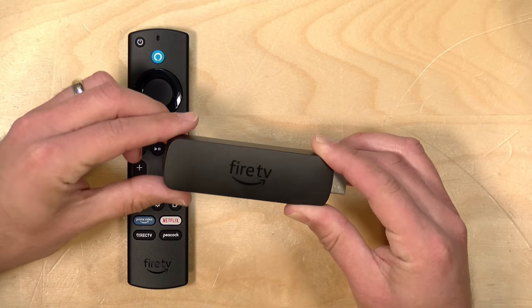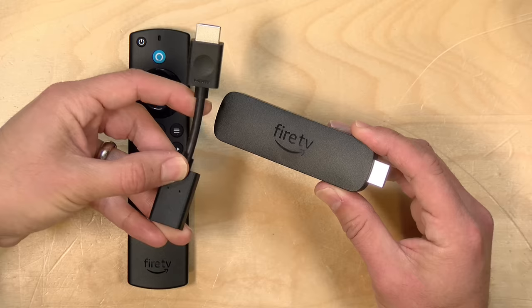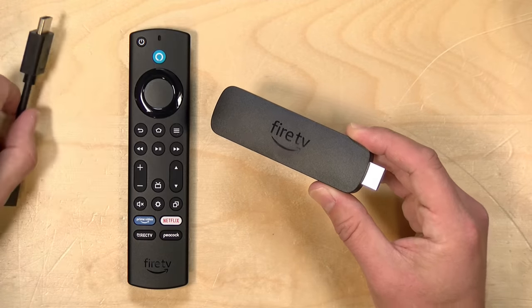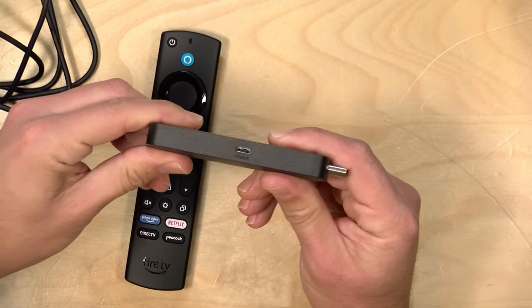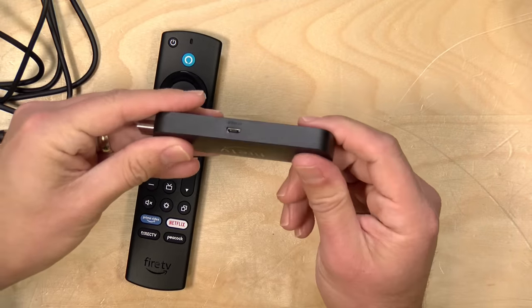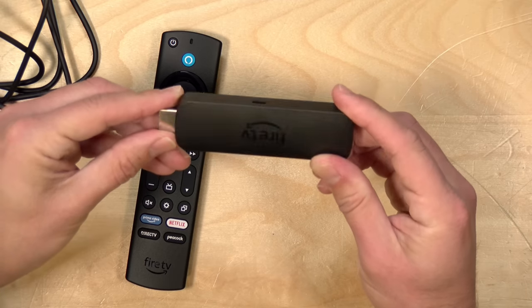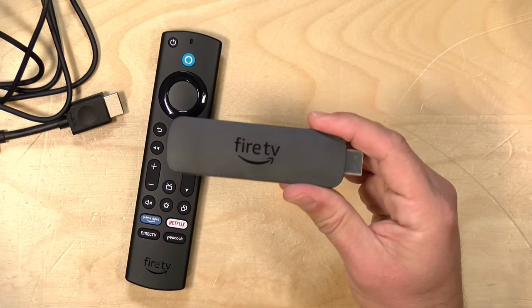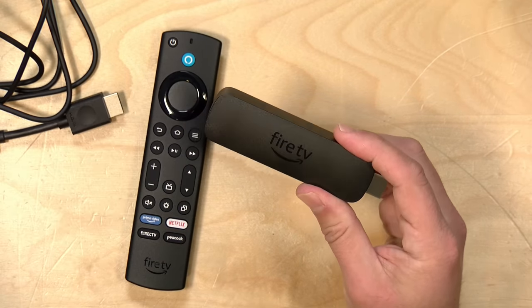There's not much to say on the hardware side — it's an HDMI stick you can plug directly into your TV, and they include an extension cable if needed. You get a power adapter with a USB connector, though they're still using the older micro USB standard rather than USB-C. This is an OTG port, so you could use the Amazon Ethernet adapter — though again that runs slower than Wi-Fi. Most enthusiasts in the Fire TV ecosystem will likely go with the Cube, which has more expansion capabilities. But as you'll see, the sticks perform very nicely now with this next-generation hardware.